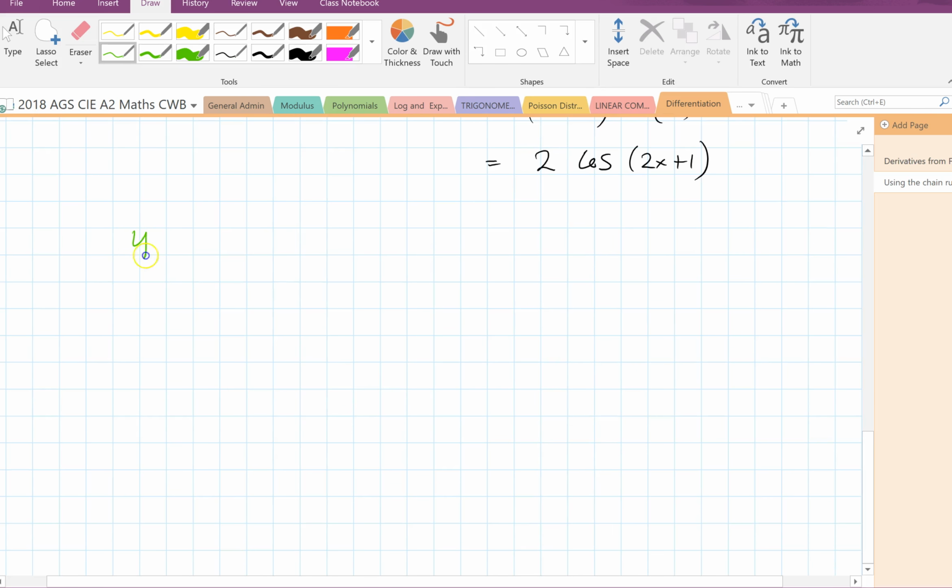The last of the graphs that we were looking at was y is equal to sine x squared. Now, I'm just going to go straight into the chain rule basically. I'm going to say let x squared equal a. I know then that da/dx is going to give me 2x. I know that my function now reads y is equal to sine a, and so therefore dy/da is going to be cos of a.